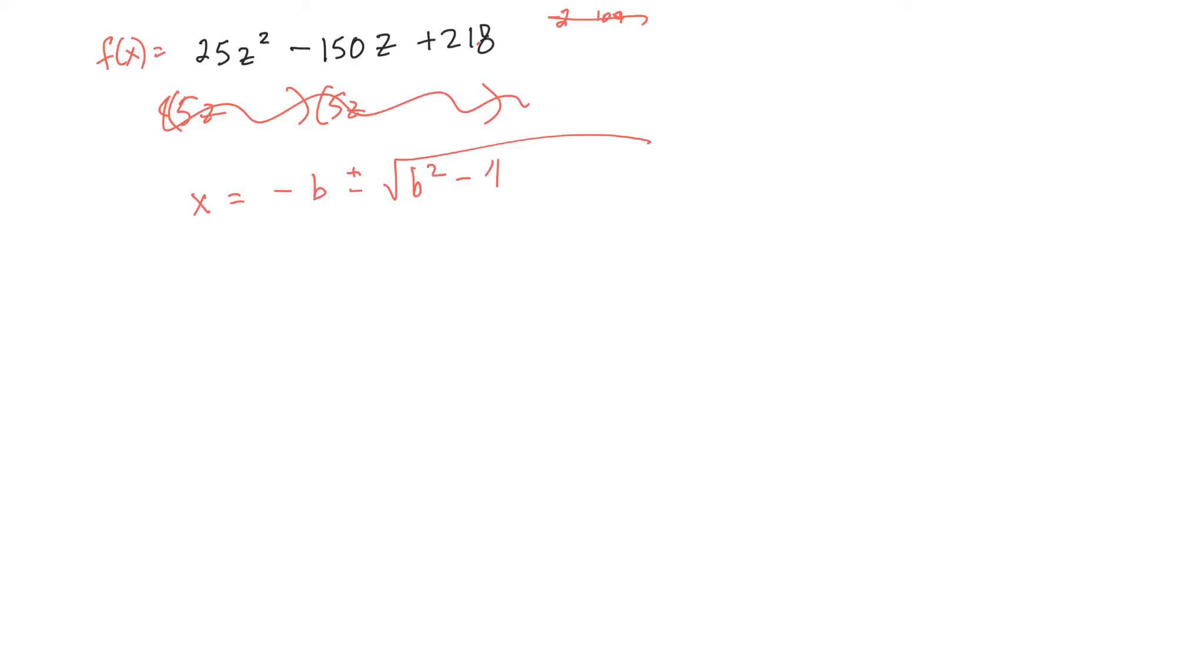Negative B plus or minus square root of B squared minus 4AC all over a couple of A's. So, negative B plus or minus square root of B squared minus 4 times A times C all over 2A's. Okay. Numbers that are plugging in there. B is a negative 150. A is 25 and C is 218 and A is 25. Okay. Simplifying a bit. This would be positive 150.